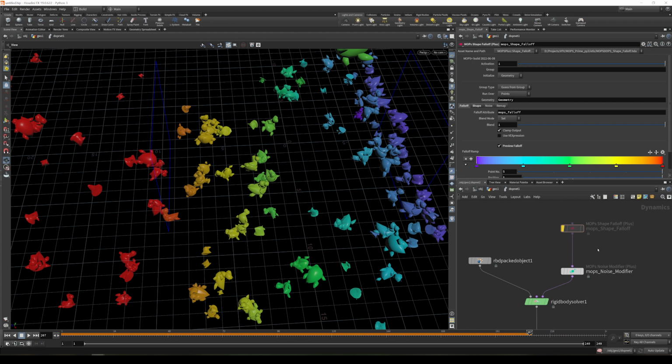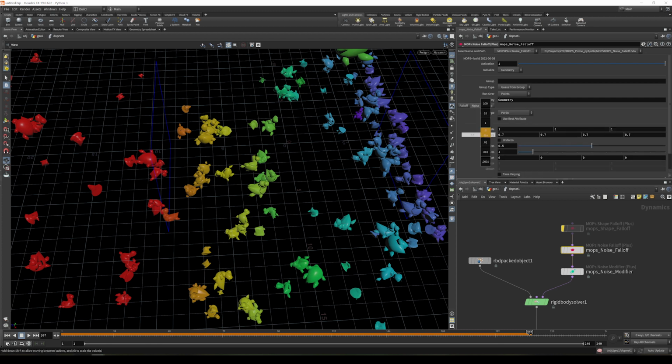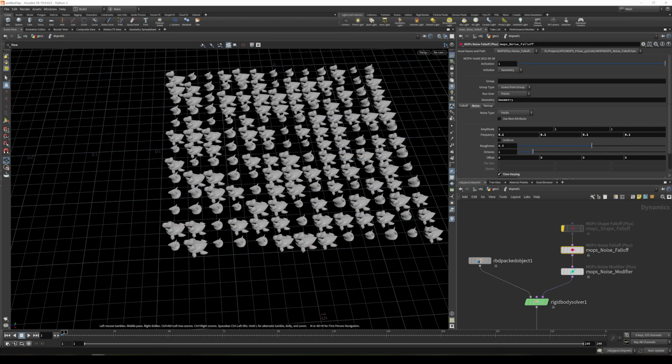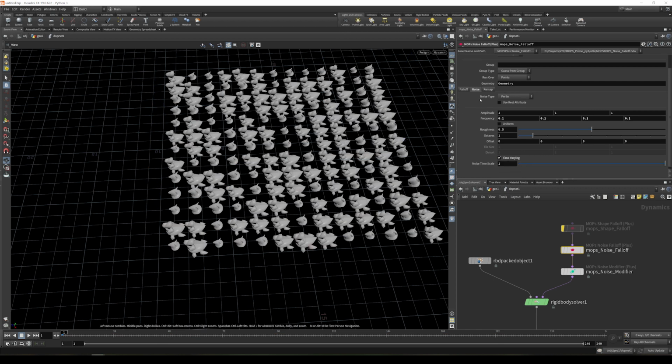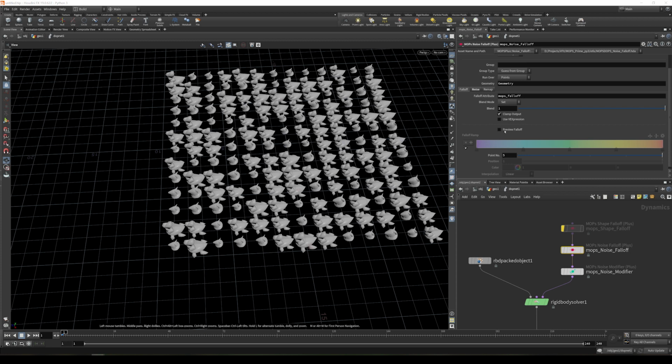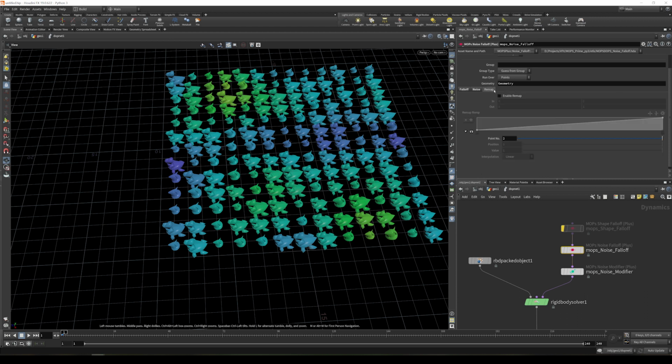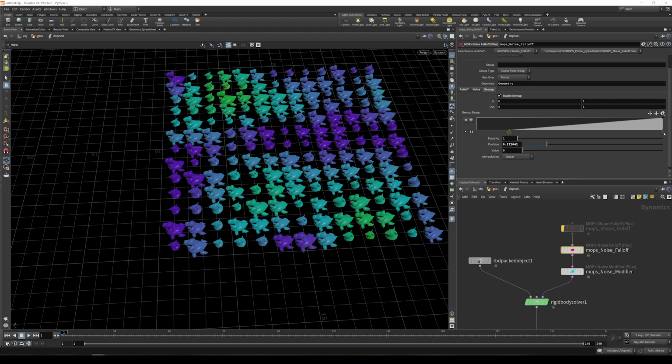There's also, of course, a noise Falloff that we can use, which is a really good way of creating sort of organic-looking effects. I'm going to set the noise frequency to be pretty low. And then I'm going to enable time varying so that the noise is cycling over time. Let me just set this back to the beginning. I'll leave the time varying scale alone. And then I'm just going to turn on preview Falloff so we can actually see the field evaluate over time. And it's a little bit low contrast, so I can go in here to remap, turn this on, and then maybe I'll just drag the edges in here a little bit so that we get a bit more contrast in the movement.